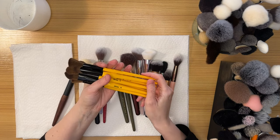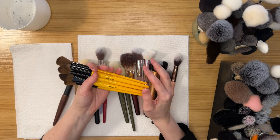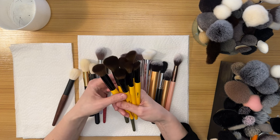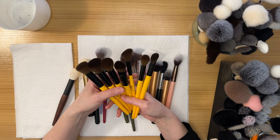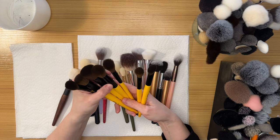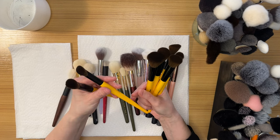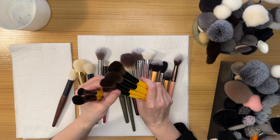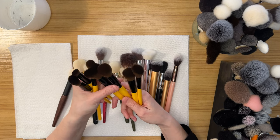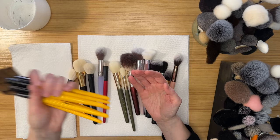Not because it's necessarily my preference, but it's just kind of what I started with, because of course I started with the most affordable brushes I could find years ago, and it just became a habit. So I'm excited to use these more and learn really how to use them better. So far I've really enjoyed quite a few of these shapes. I know a lot of people love this one for concealer. I have actually yet to try it, so this is kind of on my top priority list. I've used more of the standard shapes for blush, for bronzer, for all sorts of things. So yeah, I'm excited to play more with all of these brushes.